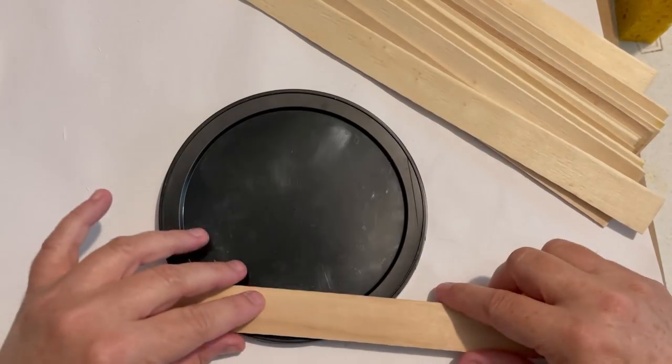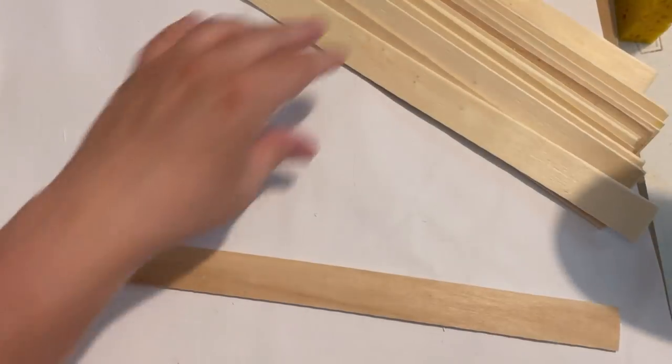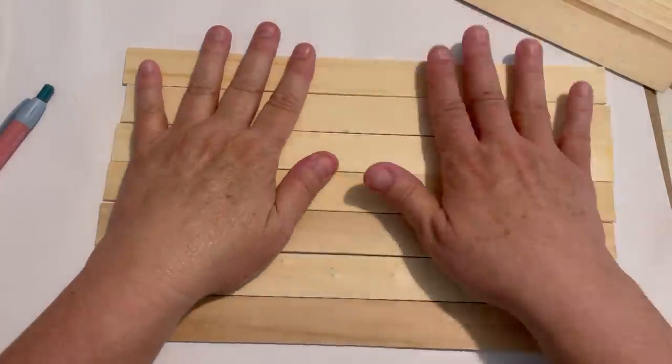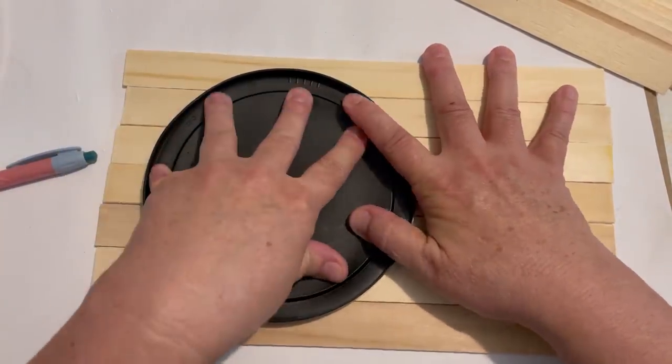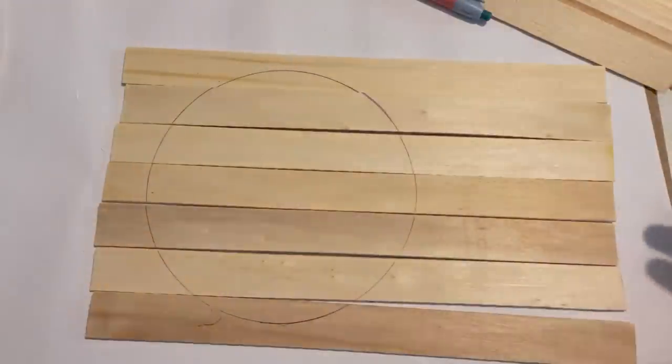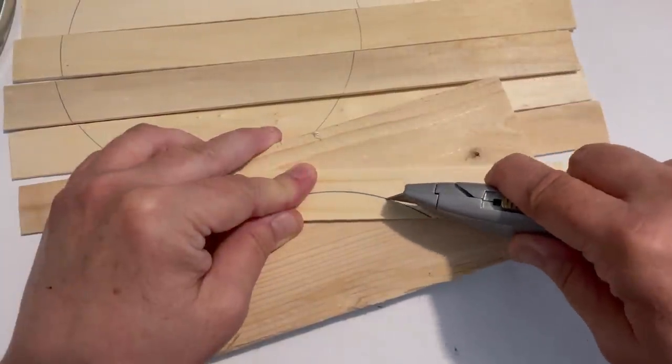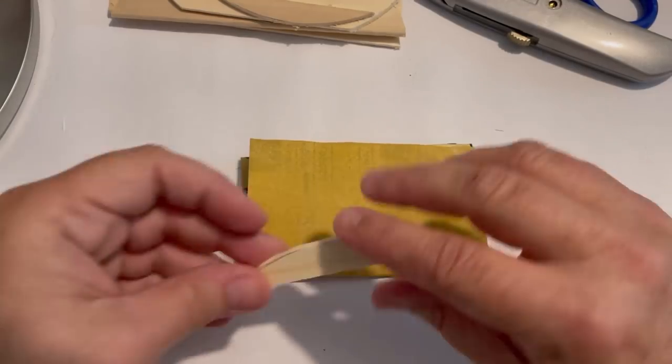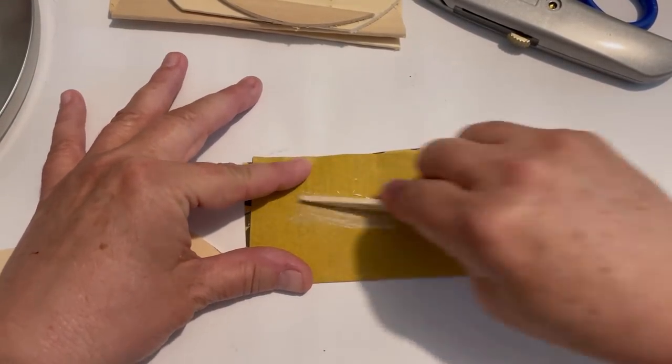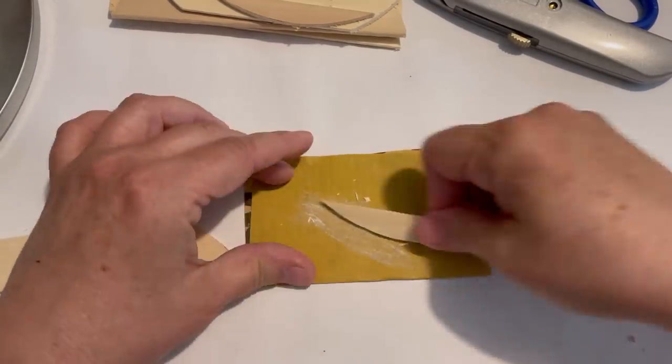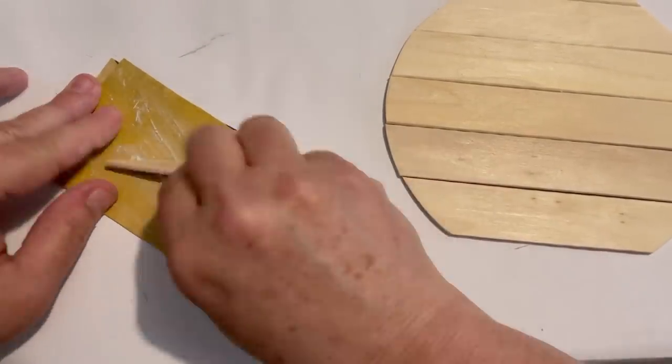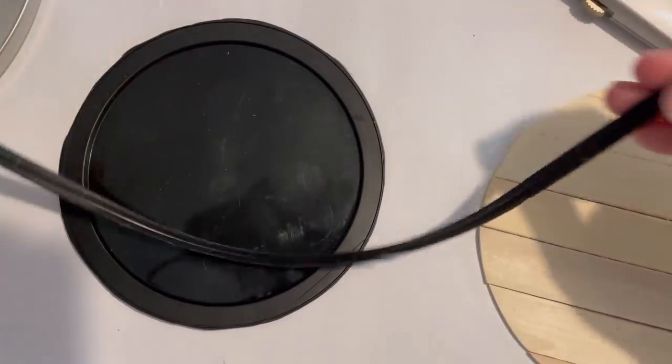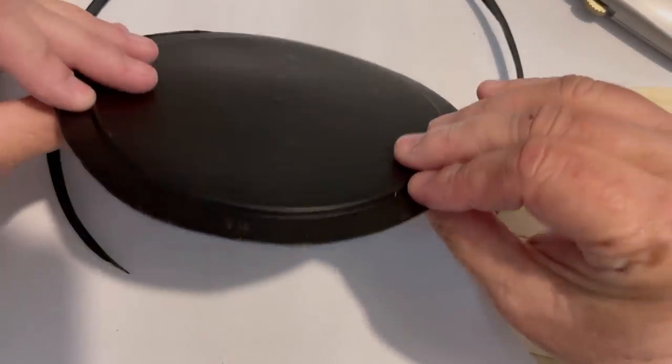But I let that dry. And now I'm using this lid and I want to make a top for it. And probably where I went wrong with this, and it's not looking wrong, but I ended up trimming around the lid like I trimmed off the edge. So that made it a little bit too flexible. And I'm showing you, you can do this with a knife. It's very cumbersome and takes a lot of time. So honestly, I did go down and do it on the scroll saw. I finished all these on the scroll saw. And then just shape them with your sanding paper.